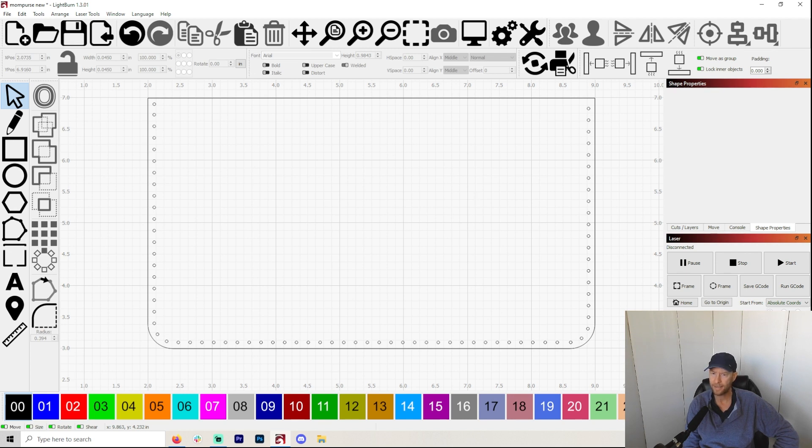I truly believe that leather is a fantastic medium for a diode laser and I can't say enough about that. So I'll be doing way more videos on it. I did one on making wallets, but I'll probably do one in the future because I'm so much better at it now. It really doesn't take a lot of tools and money to do this. And learning to break up nodes and shapes is something you want to learn — there are a lot of great videos on it. And there wasn't a lot of easy videos on this, which is why I made this video.